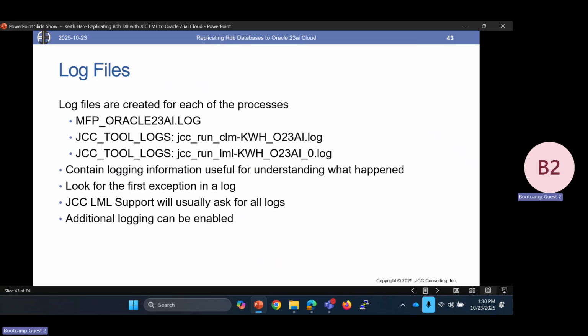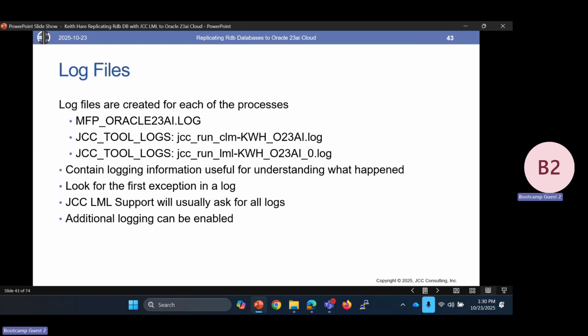There'll be a log file for the CLM process, the continuous log miner process, and in this case, a single log file for the LML process. The process is actually connecting to the target database with JDBC. If I had multiple threads running concurrently, then I could have multiple log files.